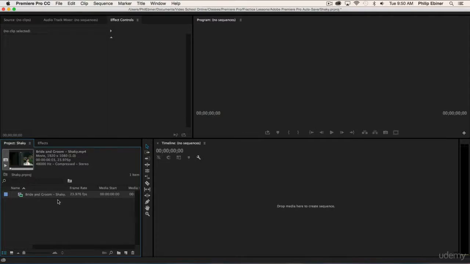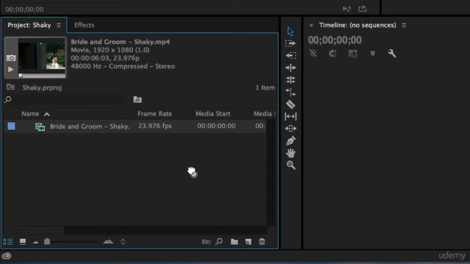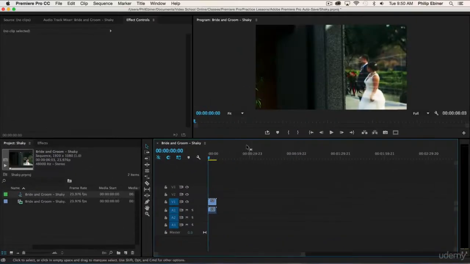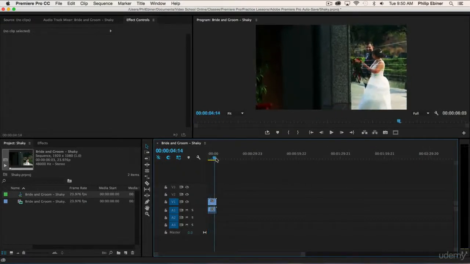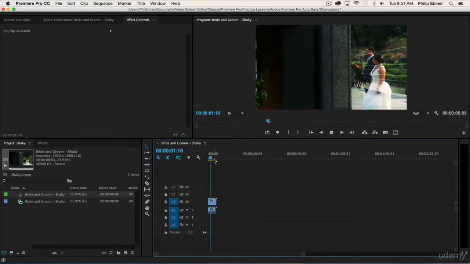Let's add this to a new timeline, or basically a new video sequence. Click and drag this clip onto this little icon that looks like a post-it note. This is the new item button. By doing this, a new timeline opens up. We can click through the timeline up here to drag and play through our video clip. Just press the space bar to play.